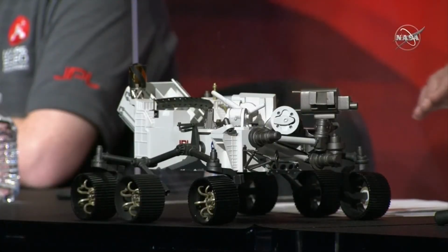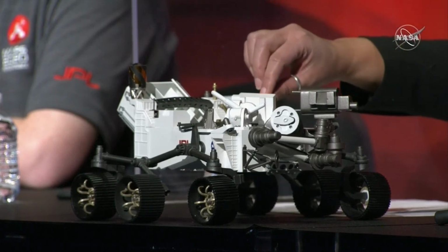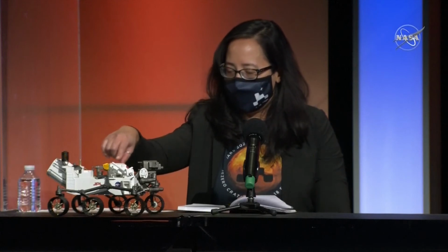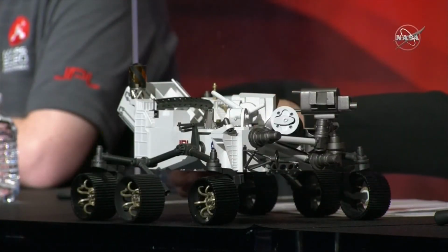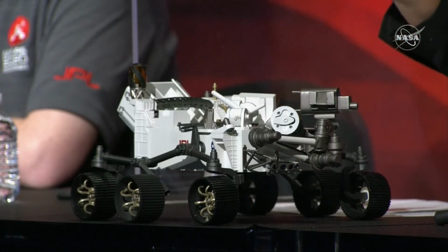So a lot of the rover hardware is essentially bolted down on some level for safety reasons. And once we land successfully on Mars, we start to undo those fasteners. So the first thing we did was fire our high gain antenna free. This is what we use to communicate with the DSN, and this is one of the ways that the rover will receive commands from Earth. And then we also fired our hazard avoidance camera covers. You're going to see there's the back side and the front side cameras, and you're going to see one of the images of the covers now deployed, and a beautiful image that we're going to show you in a minute.